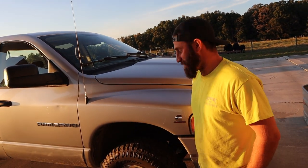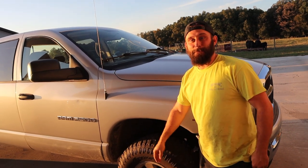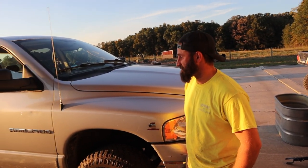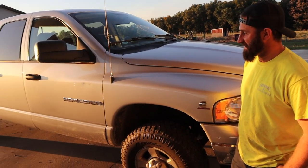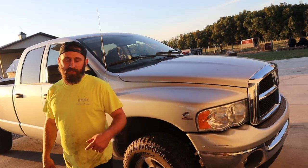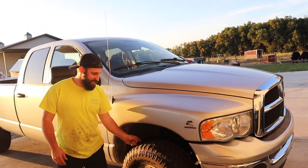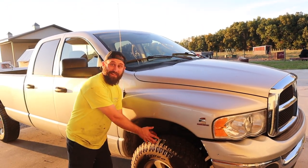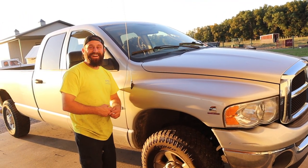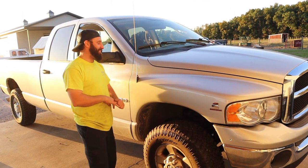These trucks already have a wider axle than the Fords and the Chevys anyway, so they stick out way out. Well, that adapter from the 8 lug to 10 lug is an inch, so that's gonna give me an inch out, and then all of my rim. It's gonna be almost like a 16 wide. I really want it to be like that.